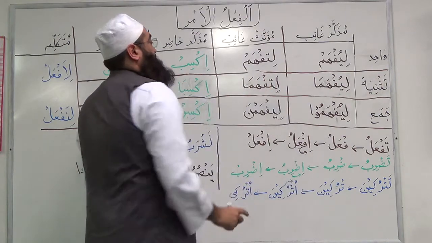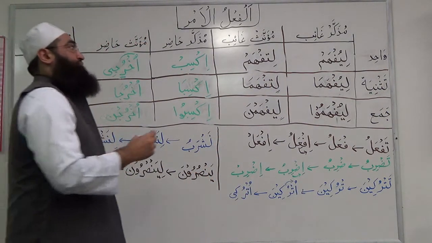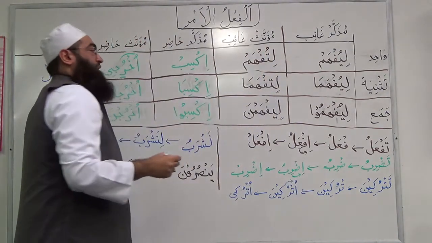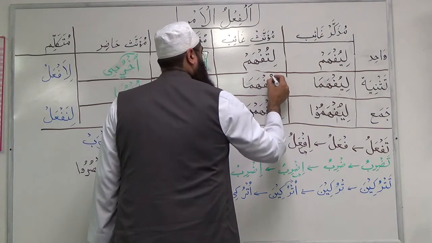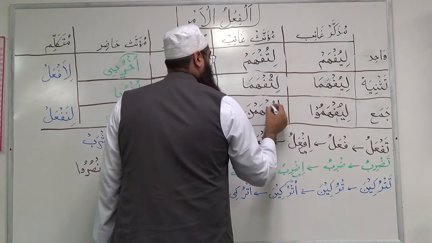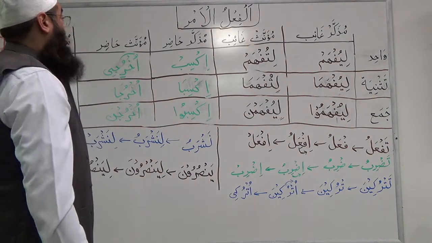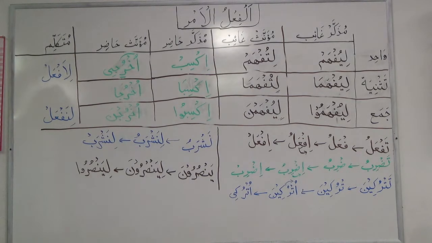Alright, so that one lady should be understood. Litufham. Alright, so all we did was change the fatha to a dhamma. Those two ladies should be understood. And all those ladies should be understood. Now, one difference is, if I want to make this into majhul, what can I do?